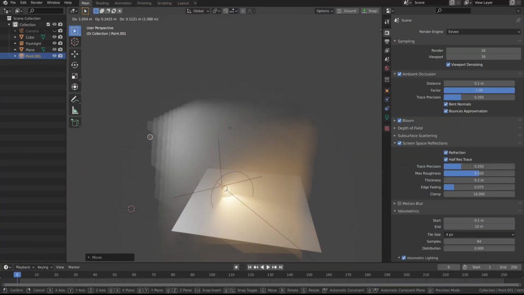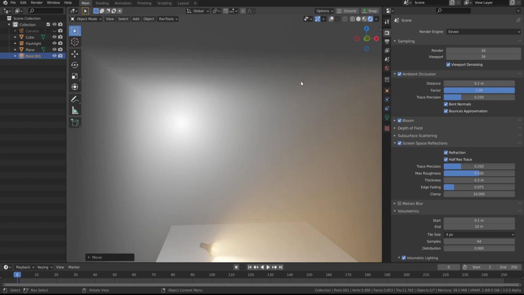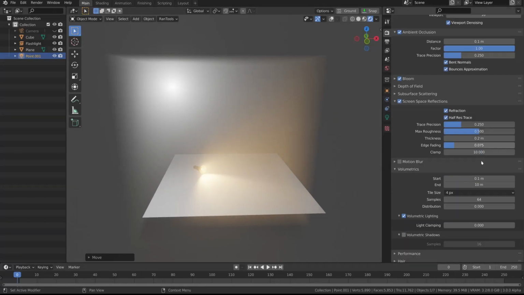Now let's look at the second issue, which is light flares. If we place a point light inside of this cube, you can see that it creates this harsh flare around itself, which looks really ugly. This can be useful in some cases, but it's really good to know how to remove that.